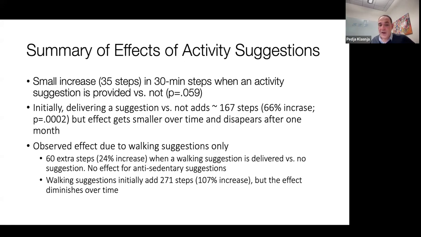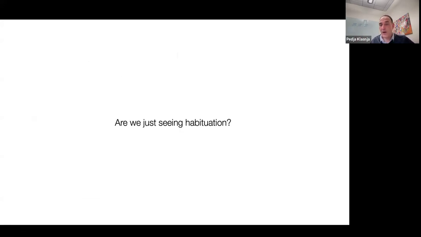And so we started thinking about this and said, well, time in study is a weird construct. It's not really a particularly compelling psychological mechanism. And so one of the things we were thinking about, especially given that people were telling us that they were getting tired of the suggestions that we were sending them, is: are we just seeing habituation? Is the time variable just being a proxy for habituation?